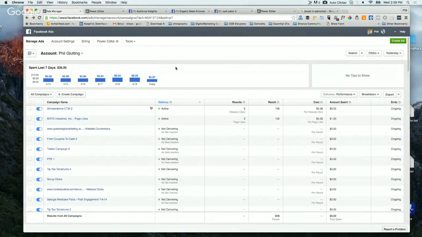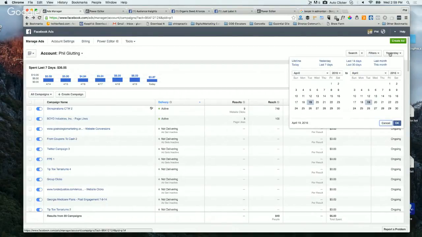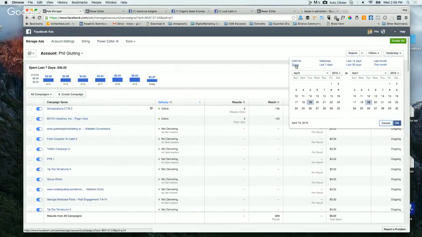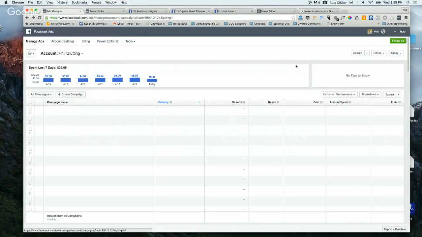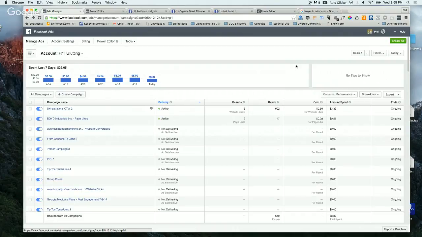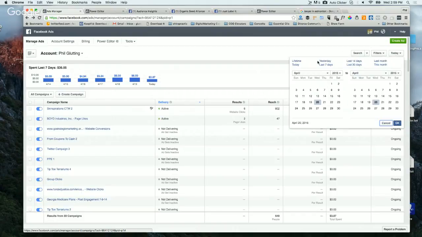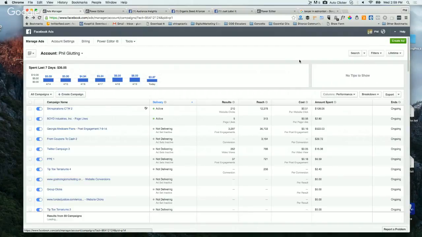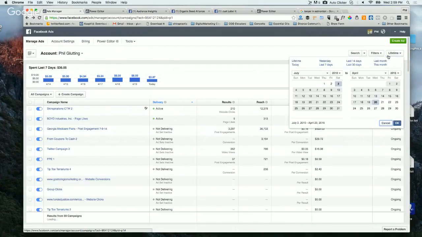Some things that you want to look at is to make sure that if you want to check a specific day for the progress on an ad, you click on this tab right here. And right now it's set at yesterday. I'm going to set it for today to look at the progress for today. Or if I want to see how the ads have done their entire lifetime, then I click on the lifetime.